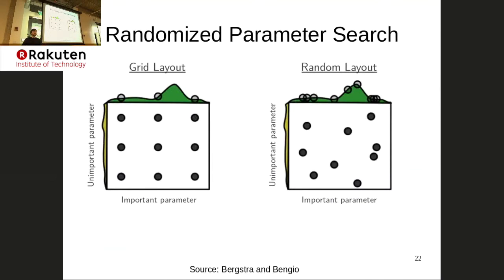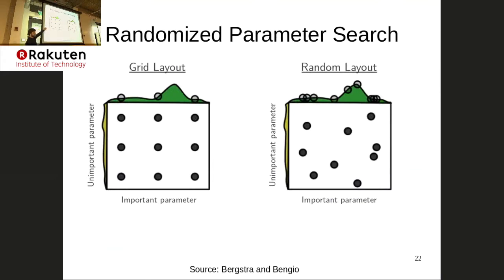So usually if you do grid search, your parameters are continuous, but you specify a grid in which you want to search. So let's say you have 2 parameters, one on the x-axis and one on the y-axis. The one on the y-axis is really unimportant, doesn't matter so much on how well your model performs. The one on the x-axis is quite important. Now, in the grid search, we might tell our model, try 3 different parameters of the one on the x-axis, try 3 different parameters on the y-axis, because we don't know which parameters are important.